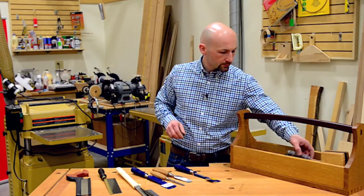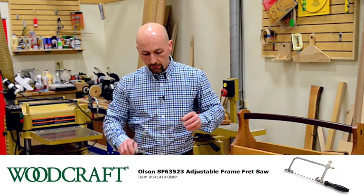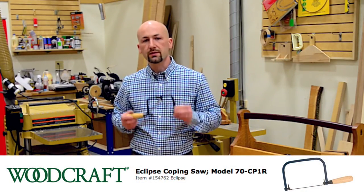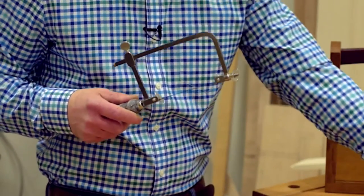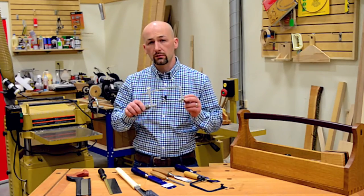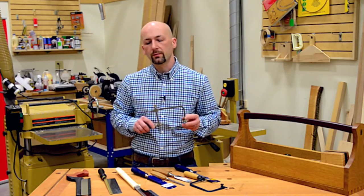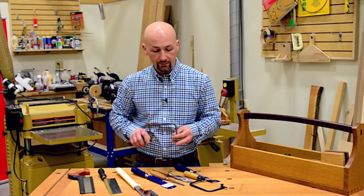In addition to our chisels, we will also need a jeweler's saw, and another alternative for that is a plain coping saw. I prefer the jeweler's saw because I can fit a wider variety of blades in it — essentially any saw blade that would fit in a scroll saw without pins will fit in your jeweler's saw. It lets us select very fine blades that will fit in between the kerf made by our dovetailing saw, and we'll show that in the video that follows.